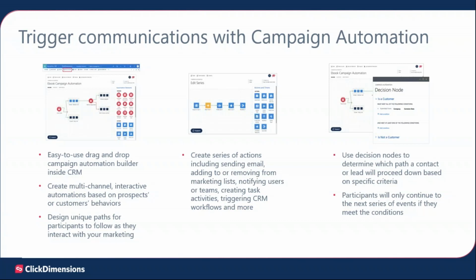And as people start to qualify or trigger into these automations, it'll take them through a series of flows based on how they're opening or clicking. It can send them down different paths. There's also some human interaction points in there as well. So if maybe at a certain point in the campaign, you would like someone to notify a record owner, hey, they reached the stage, or hey, can you give them a call at this point in time? But it's amazing because you can set these up, let them run.